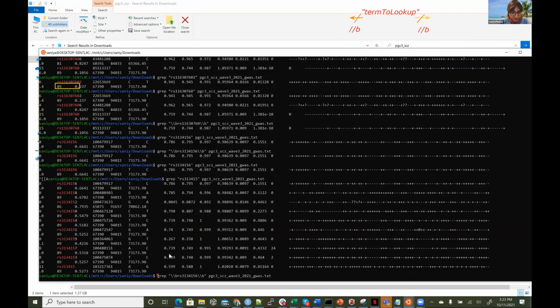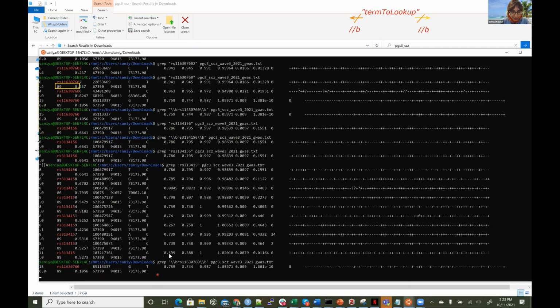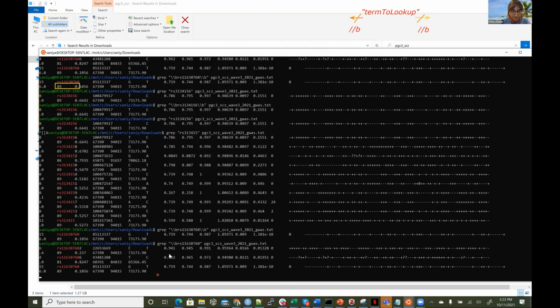So for instance, going back to this example here, where we got 1 by itself, if we did this, that means nothing should come in front of the R. But there's nothing really that comes in a SNP ID, so it doesn't really matter for us. So that didn't do anything. We still got all 3 results.